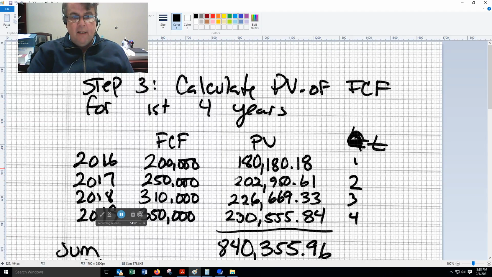So in 2016, at the end of the year, we would have free cash flows of 200,000. We're going to discount that just like we would any other way. The simplest way to do this on your financial calculators is to just simply say present value 200,000, n of 1 because it's 1 year away, 11%, 11 IY, that's the rate we're discounting these things by, and then hit compute present value.